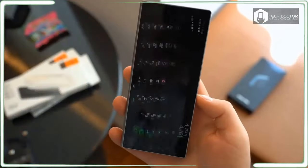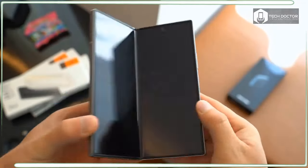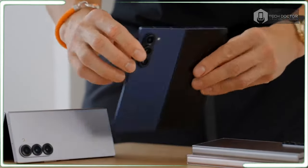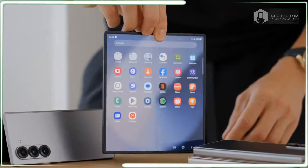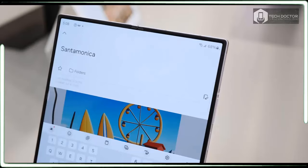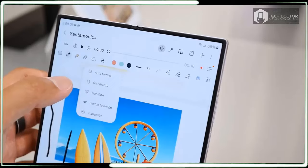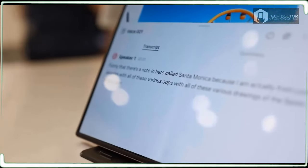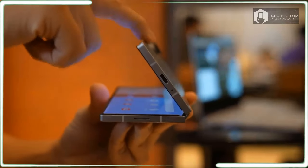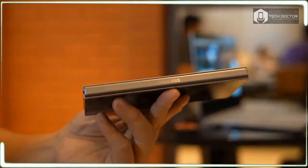I am not saying the bulk is gone, but I'd be much more likely to carry around the Z Fold 6 in my front pocket. The phone will also weigh down your pocket less, as the Z Fold 6 is 8.4 ounces versus 8.9 ounces for the Fold 5. The straight edge design looks sleek, but the corner was a bit uncomfortable in my hand with the phone closed. The Google Pixel Fold is still thinner when open but thicker when closed and notably heavier at 10 ounces, while the OnePlus Open is a smidge thinner than the Z Fold 6 when closed and about the same weight.